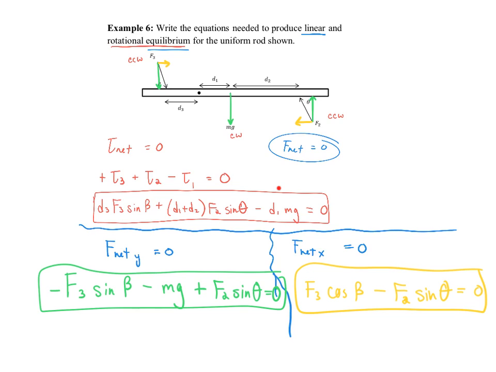So again, we've got rotational equilibrium here, where the net torque equals 0. We've got linear equilibrium in the y direction, where the net force in the y direction equals 0. We've got linear equilibrium in the x direction, where the net force in the x direction equals 0. And if these 3 things happen, we would say that this member is in what's called static equilibrium. It's neither rotating nor translating. Static equilibrium.